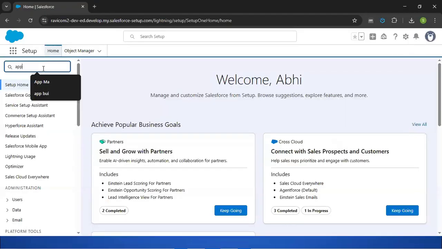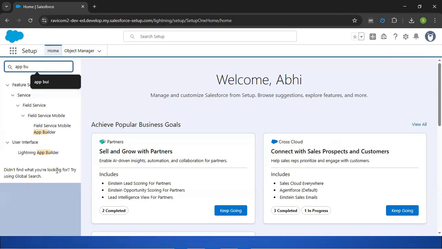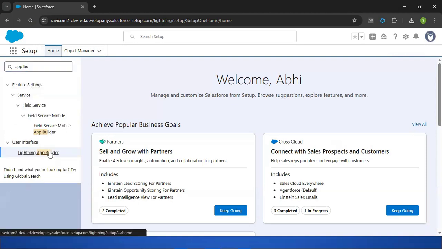Now come to my Salesforce org. I'm creating an app builder page here. It is opening in a new tab.